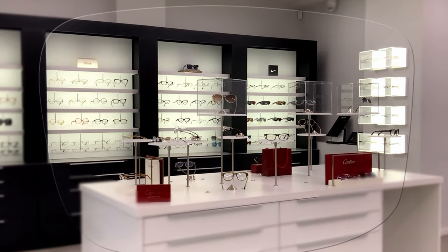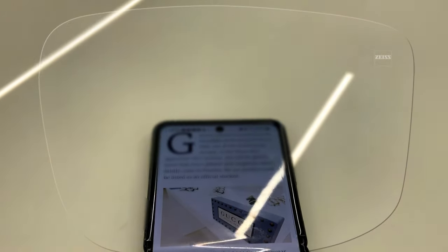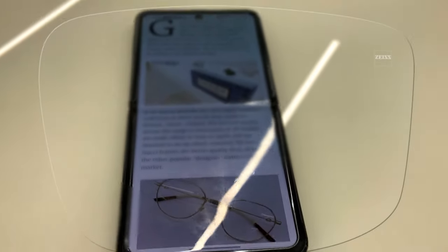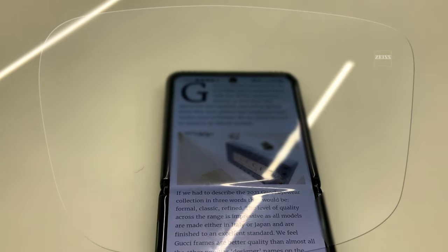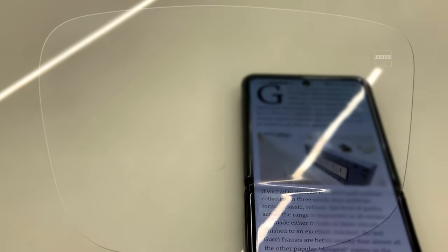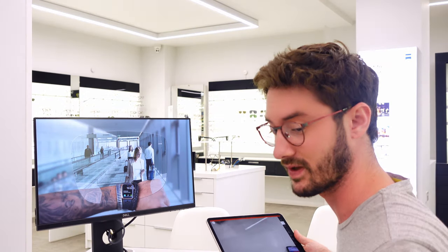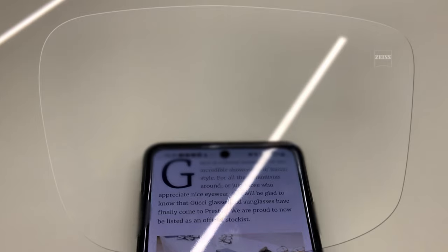Now let's check our smartphone. As we start to look downwards, there is a boost of focusing at the bottom which brings the phone into focus as our eyes scroll up and down it. The very slight trade-off with digital lenses is there is a little bit of distortion in the corner, and as you look at the phone sideways it is slightly out of focus. But generally when we read things we tend to be looking in the central part of our vision, so that's why digital lenses work really well. As long as you're looking at a slight downward angle you get that boost of focus and increased magnification, making the text really clear and comfortable.